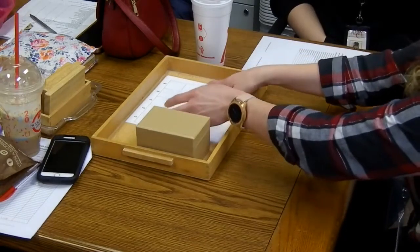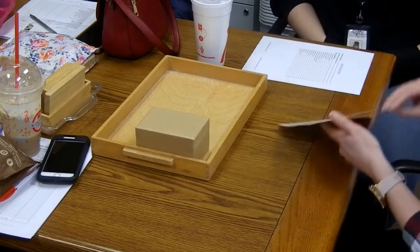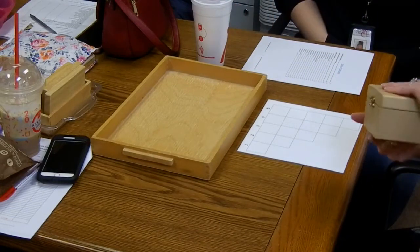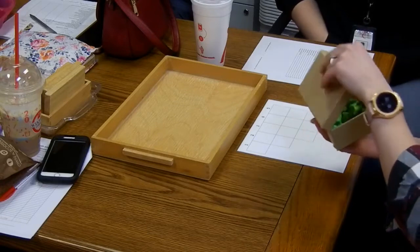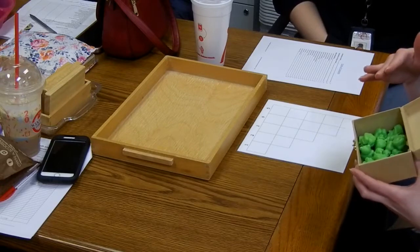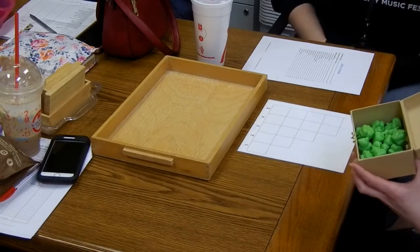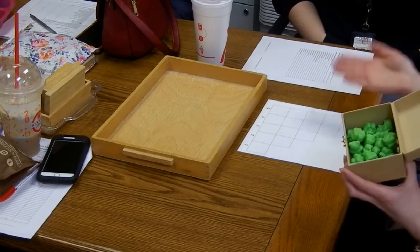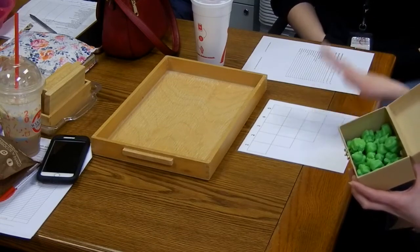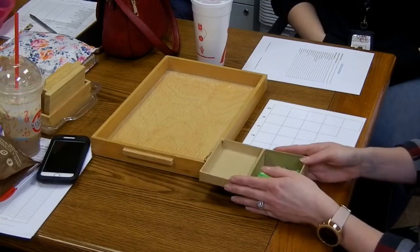So I always start with just a very basic chart. I have numbers 1 through 5. And then I just thought this box was really cute, so I wanted to use it for something. Makes the activity a little bit more interesting, and you can find things like this, but I have my counters inside the box. And you want to make sure that you have, how many counters would you need for this activity? 15. Is it 15? Oh, 1 through 5. Yes, so you want to make sure that you have the number of counters that associates with the number of spots you have on your chart. So it is 15 for this one. Good job. So hopefully I counted that out properly before we started. We'll find out, I guess.